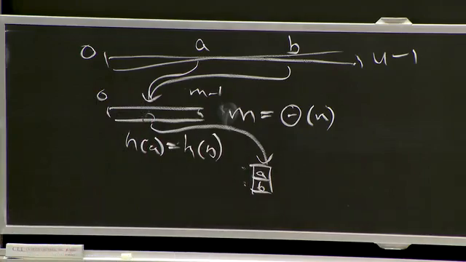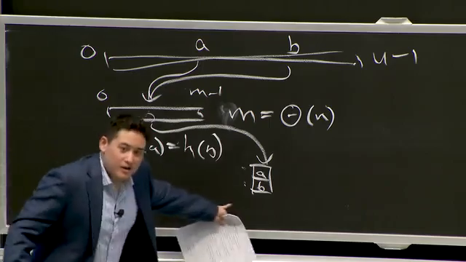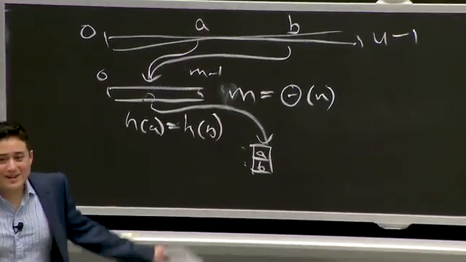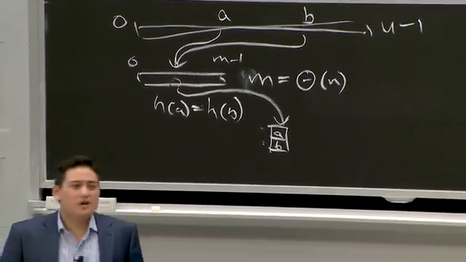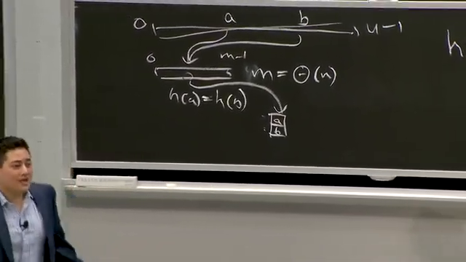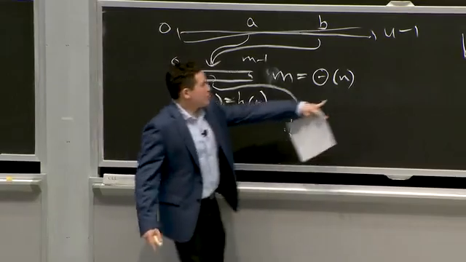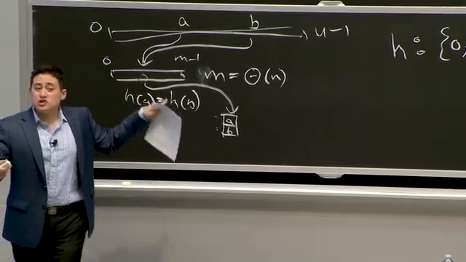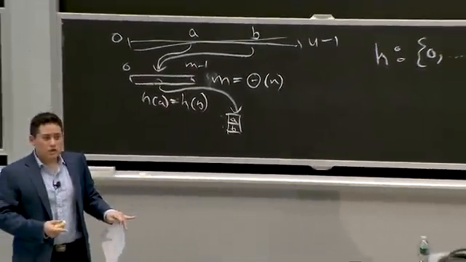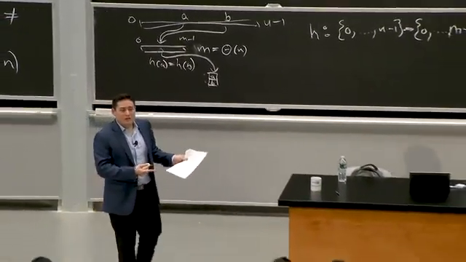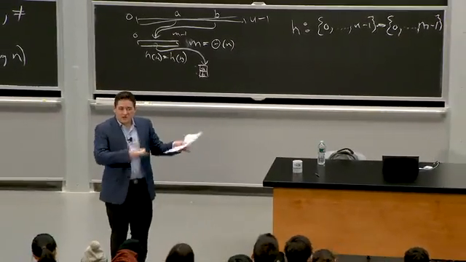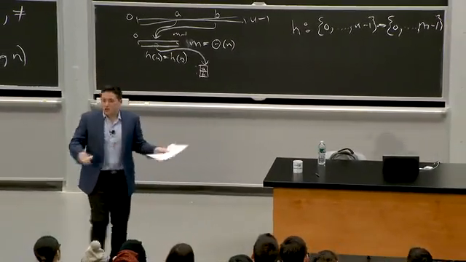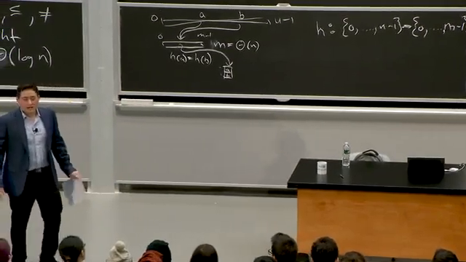I can put anything I want there. Commonly, we talk about putting a linked list there, but you can put a dynamic array there. You can put a sorted array there to make it easier to check whether the key is there. The point of this lecture is going to try to show that there's a choice of hash function I can make that makes sure that these chains are small so that it really doesn't matter how I store them there. Because if there's a constant number of things stored there, I can just look at all of them and do whatever I want and still get constant time.